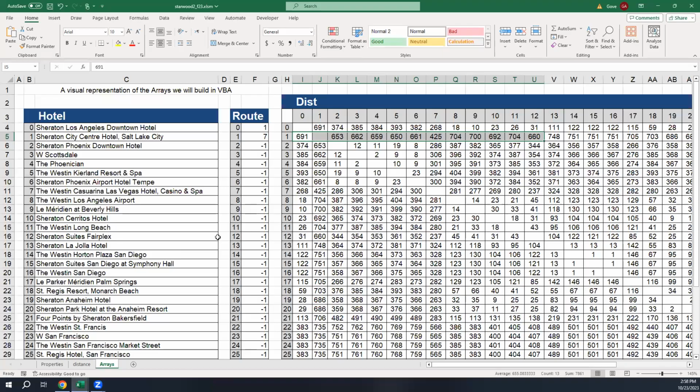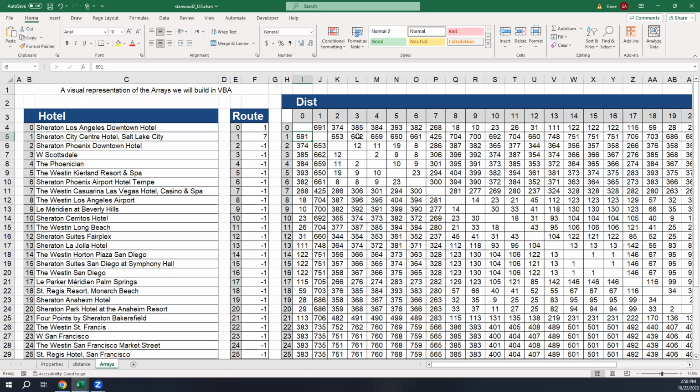So as I'm coming through here, what I want to do is say, oh, 691, that's the smallest one I've seen so far. Remember that 0 is the hotel that I found that at. I'm going to skip this one. I'm going to look at this one and go, oh, 653, that's smaller. Remember that value, and remember that I saw it at 2.